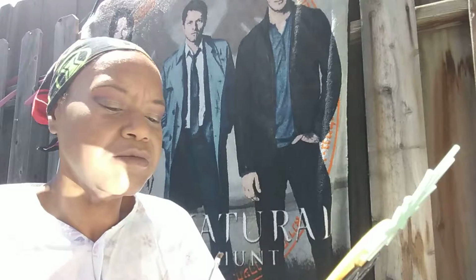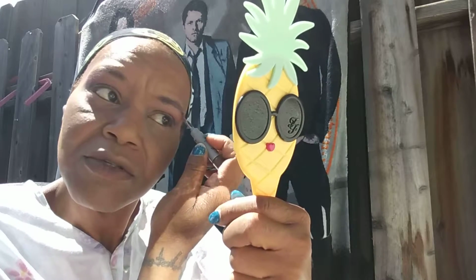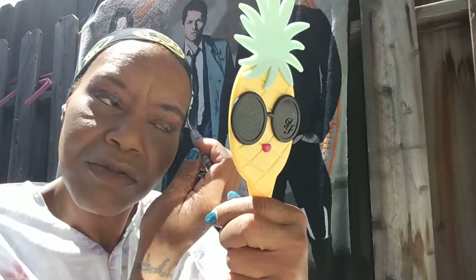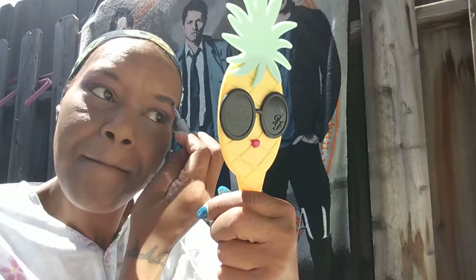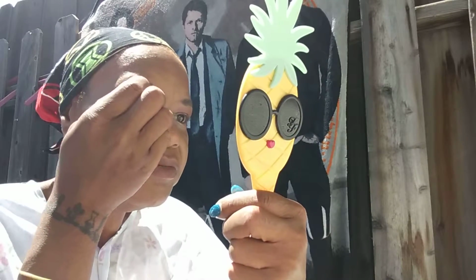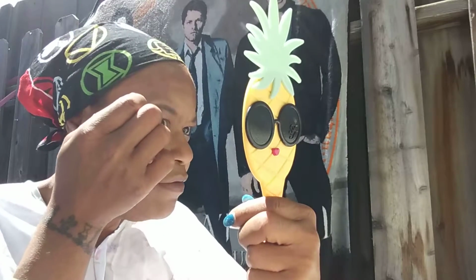So now I've done the line with my dark color, and I'm gonna go in with this, the number 3, and do the same technique on the back of the hand, and then I'm gonna fill in the rest of my brow. That way it's not too dark, and it looks really natural. And I don't mind a full brow anymore. It's like, boom, Benefit, thank you for having made all the brow products of my life easy and a dream.